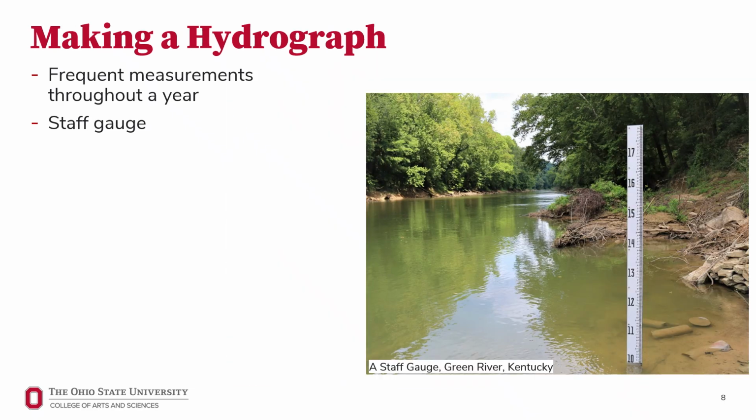In some places, scientists want to make frequent measurements of the water height throughout the year. One way this can be done is with a staff gauge. This is an example of a staff gauge placed in the Green River within Mammoth Cave National Park in Kentucky. A staff gauge is one way that scientists can collect measurements of how deep a stream is and how much the stream discharge varies throughout a period of time. This piece of equipment can also be used to find the mathematical relationship between discharge and stream height when it is used consistently over time.